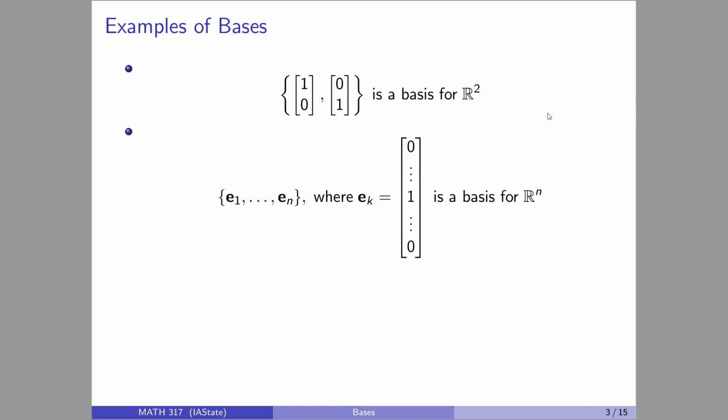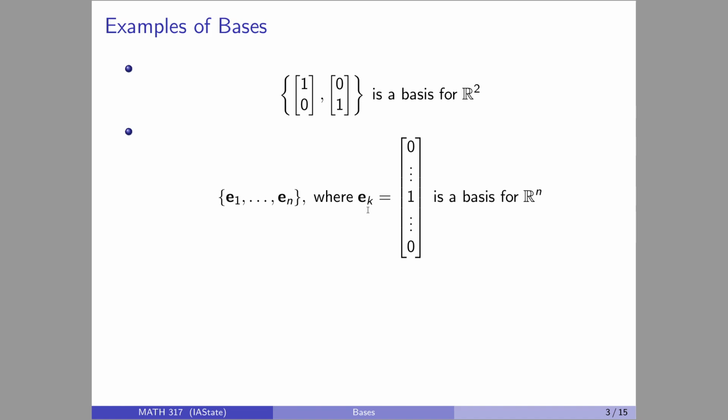Alright, well, for R2, we can go from there. For R3, you could do the same thing where you've got three vectors, 1 in the appropriate spot, 0s elsewhere, and nothing's stopping us from doing this for R4, R5, R6, R7, R12 billion, whichever your favorite gigantic positive integer is, and you make a basis by having that number of vectors with zeros everywhere except for 1 in the key spot.